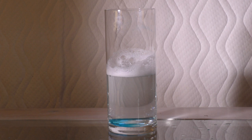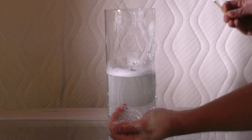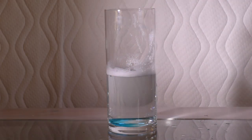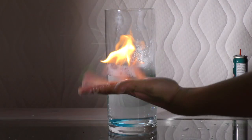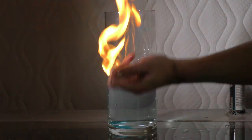What you also can do with the foam, and please do not try this at home, is that you can just pick it up and then light it in your hand. And ta-da, you look like a fire mage level 2 or so. The water protects your hand from burning. It's just a little warm, but it looks impressive.